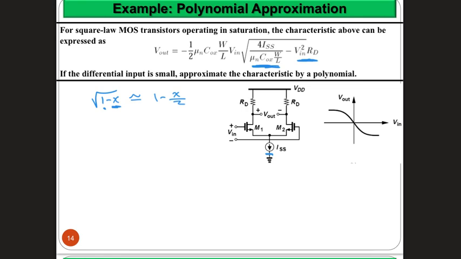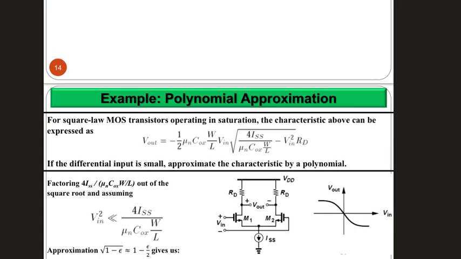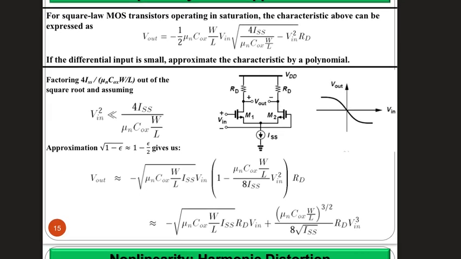Right? So the same thing, if you assume that this term is much smaller than this term, then you can represent the output using this simple expansion. Okay? So under this assumption, what's going to be the output? I'm not going to ask you to do the derivation. I'm going to show you the answer. So under this assumption, when Vn squared is much smaller, because the term inside the square root was Vn squared, not just Vn. So when Vn squared is much smaller than this, you can actually use this expansion, and the result of that is going to be that V output is equal to this expression as a function of Vn.